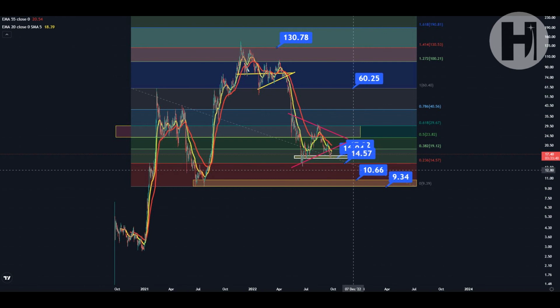At the current pace, I do think we might start creating higher highs starting with spring of 2023, because that's when the energy crisis is not going to be such a strong issue in Europe and elsewhere. And I think that after that, we might see the Fed start printing money, in 2023, 2024. That's when we might start seeing the bull market come back.